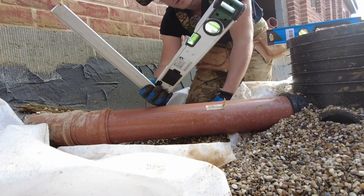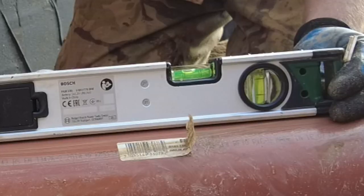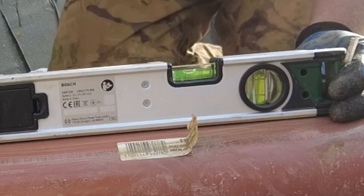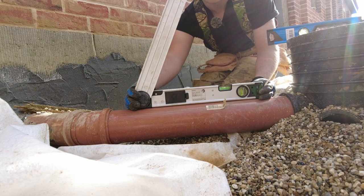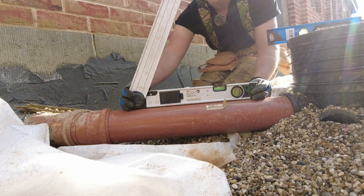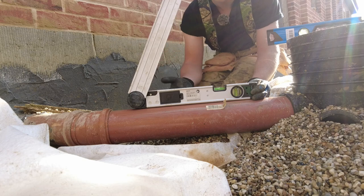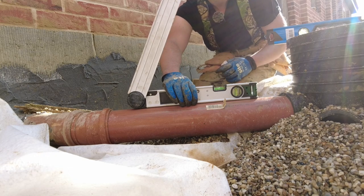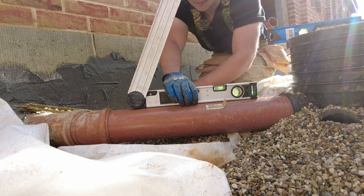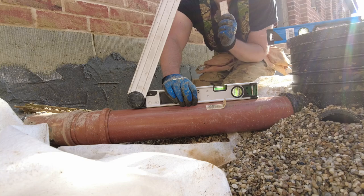Now this level is 400 millimeters, so I can already see that there's a fall in it, and to make sure it's a correct fall, minimum is 1 in 80 and maximum is 1 in 40. So basically you get 400, divide that by 80 will give you a 5 mil, and 40 is 10 mil. So between this end of the level and this end of the level needs to be between 5 and 10 mil.